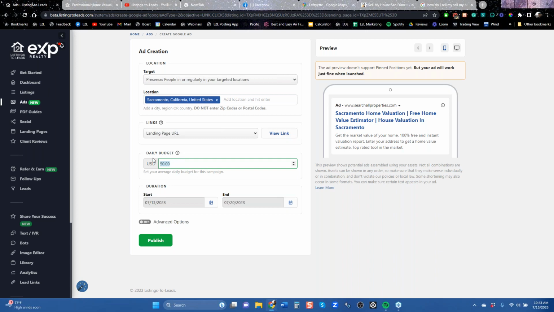I think in Idaho, the same ad, can't remember what city, it's like $17. So the point is, Google is an auction. The cost of a lead is based on how many competitors you have in your market. So if you don't have a lot of competition, these leads could cost you less.